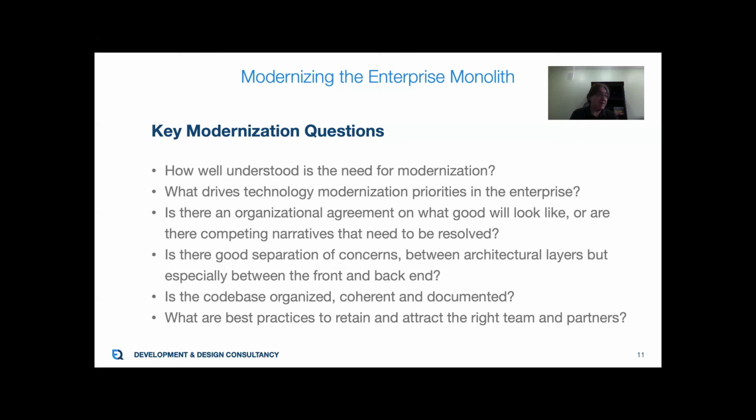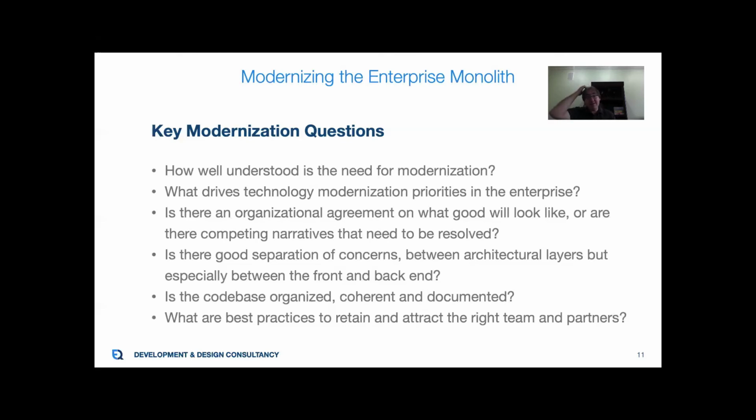But another piece of that communication and the narrative is, is there an agreement on what good will look like? Are there competing narratives? You're never going to have everyone manning a keyboard in an engineering organization thinking exactly the same thing represents a utopic future, and nor should you need to. But when it comes to what decision makers hear, if there's too much disarray, it's a natural human consequence that people will hear noise rather than that there is a ROI in modernizing this.